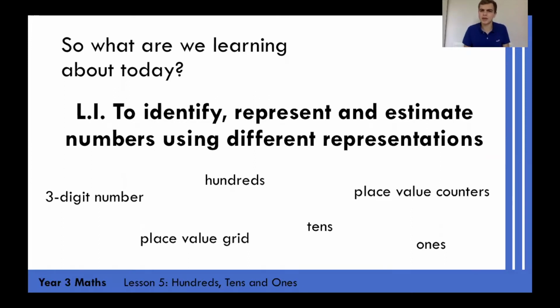So what language are we going to need? We're going to need the language 3-digit number, definitely. We're going to need to use hundreds, tens and ones. Place value grid, which we've used before, and today we're going to look at using place value counters, which is a little bit different, but we can still represent 3-digit numbers using place value counters.